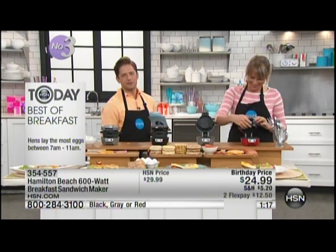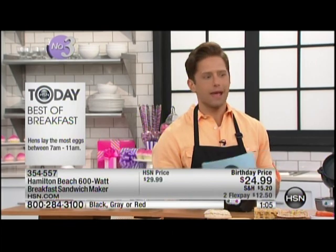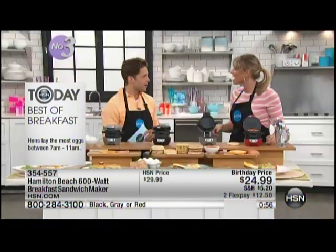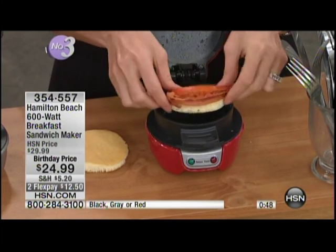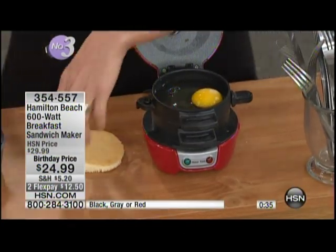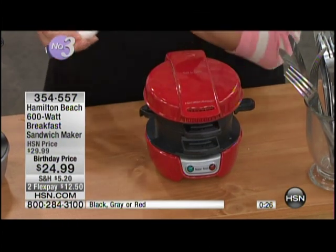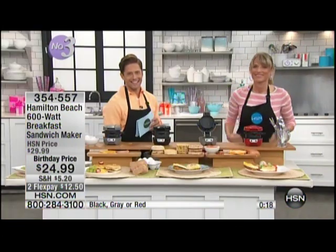This is a great choice for $12.50 — why not treat yourself to tasty, fun breakfast alternatives? Everybody's home this time of year, trying to find ways to stay home, save money instead of paying a restaurant way more than the cost of the food. No waiting in line, and you don't have to get dressed up to go get breakfast. It's so easy: place your bread inside, add ham, bacon, a slice of tomato, crack your egg right into the top, place your bread on while it's raw — that's what cooks it perfectly — shut the lid, walk away. In four minutes you have a tasty, healthy breakfast sandwich.